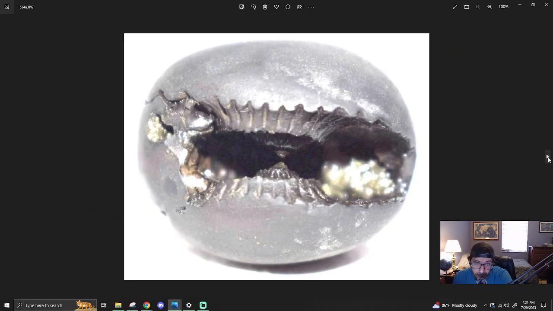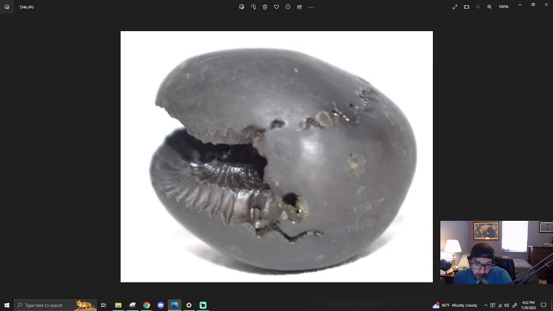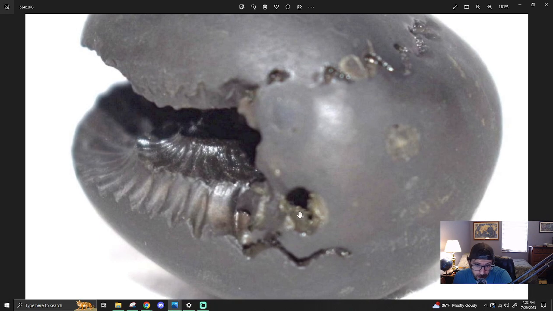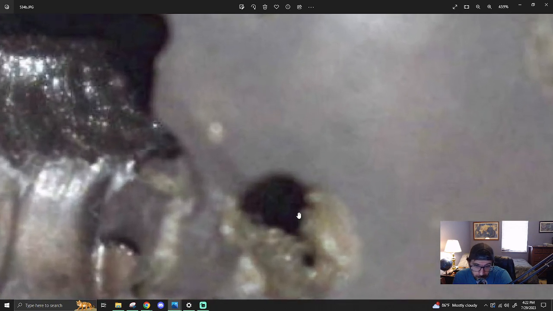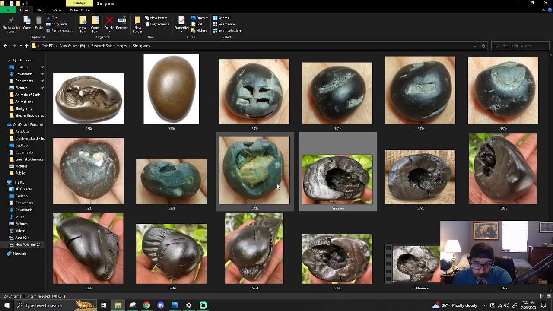Okay, let's go to the next one. This one, just a more typical one here. I thought maybe it looked like an ammonite though. Right there. Like two chakras across this way, we can really see it here with the steps. At least a step there. Narrowing. That's a typical ammonite shape.